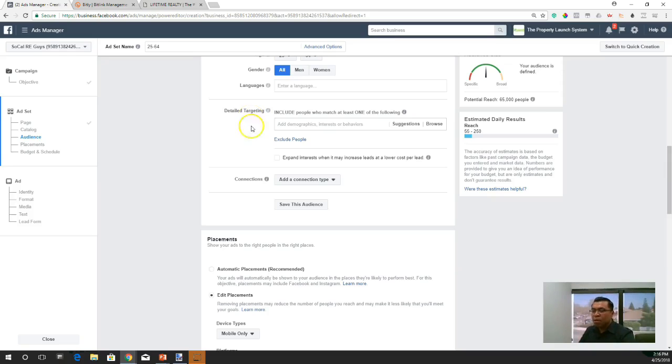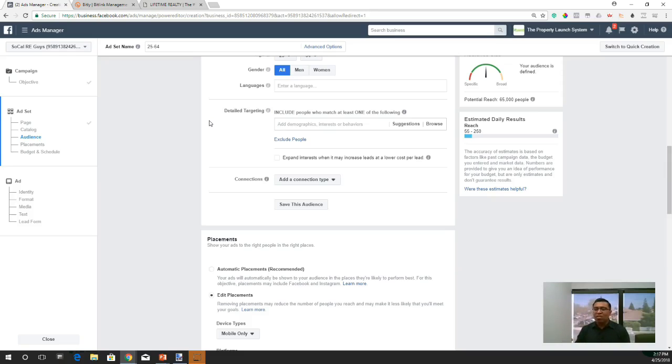So we got to remember, we got to keep the end goal in mind. So during the detailed targeting, we're going to start adding demographics, interests, and behaviors of the type of people that we are targeting. So who are we targeting? So you want to think about your past clients. What did they do? How much did they make? What did they like? Those kind of things you want to think about. And I went over that on video number 2. But lucky for you, I'm actually going to give you the exact detailed targeting that you want to enter in this section, so you can just get off the ground running very, very quickly, so you don't have to try to figure out the detailed targeting.